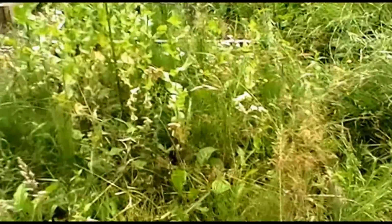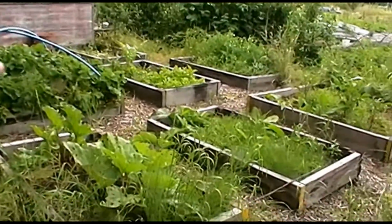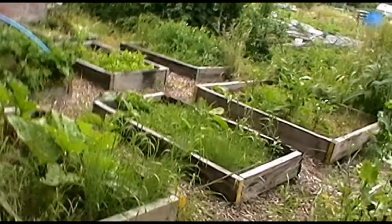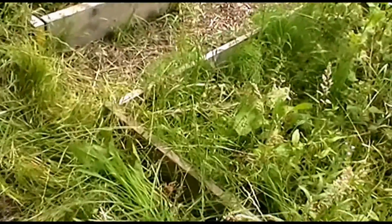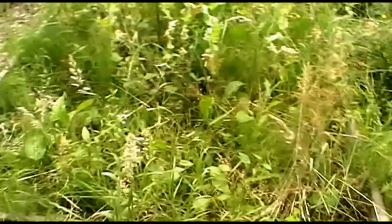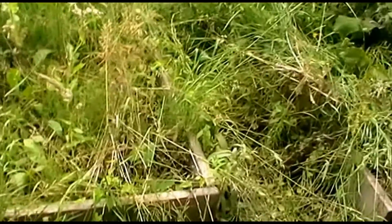So I've got some good sized raised beds in which I can plant a good crop rotation, because I've got 1, 2, 3, 4, 5, 6, 7, 8, 9, 10, 11, 12, 13, 14, 15 raised beds I think, plus I've got space at either end, so the raised beds will be really good. Once I've cleared all this, it's all going to be barked, and it's going to be nice and easy to get in and out of. I may even put a fence around the outside, purely because I can then get apple trees, and I can train the apple trees along the fence.